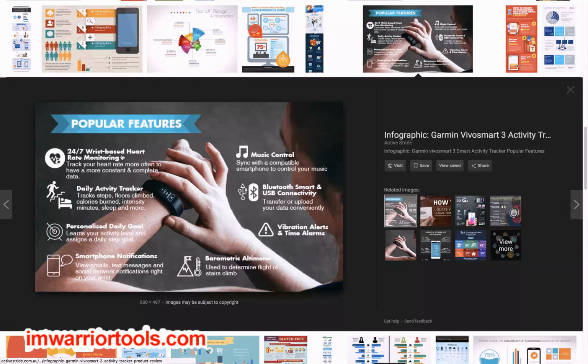I just want to show you one more infographic because again, it's a different type. You can see it's got the product in the middle and it's kind of lifestyle because it's on someone's hand, but then they've added in text all these other bits and pieces of information. So again, this is a great image you could use on your listing, this kind of thing. And again, it's fairly simple to go and find someone to do this for you. Check out a Resource Vault or even just go to fiverr.com and type in infographic. You'll find a ton of people who are willing to do this for you at a very reasonable price.